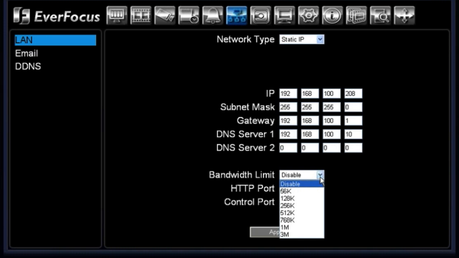Okay, underneath there you have your bandwidth limit. You can toggle between the bandwidth limit. And then you have your two ports, your HTTP port and your control port. In some locations, the HTTP port 80 is commonly blocked, so you can come here to this screen and change it to 8100 or any other port desired. And then you have your control port down here below, 1600. If 1600 is blocked, again, you can simply come here to this screen and change it to anything you'd like. Okay, and always remember that these are the two ports that you're going to be opening up in your router, along with the local area IP address.